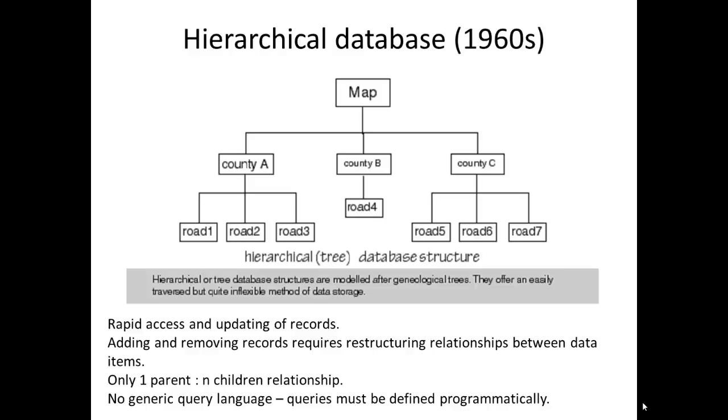And it's got some advantages. It's particularly good at rapid access and updating of records, particularly tip records, down at the bottom. Because all you do is add another one in or delete this one. So that works well. But when you start adding and removing records inside the hierarchy, suddenly if we deleted County A, we have a whole load of roads with no county. We can't do that. We physically can't do that because it has to be a tree structure. And you can't have records that are floating around and are not connected to the tree. So you have to rebuild the tree.